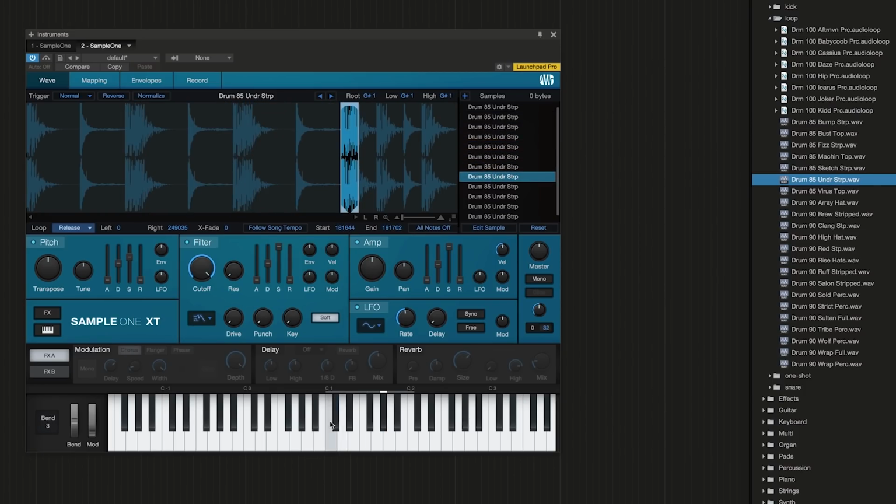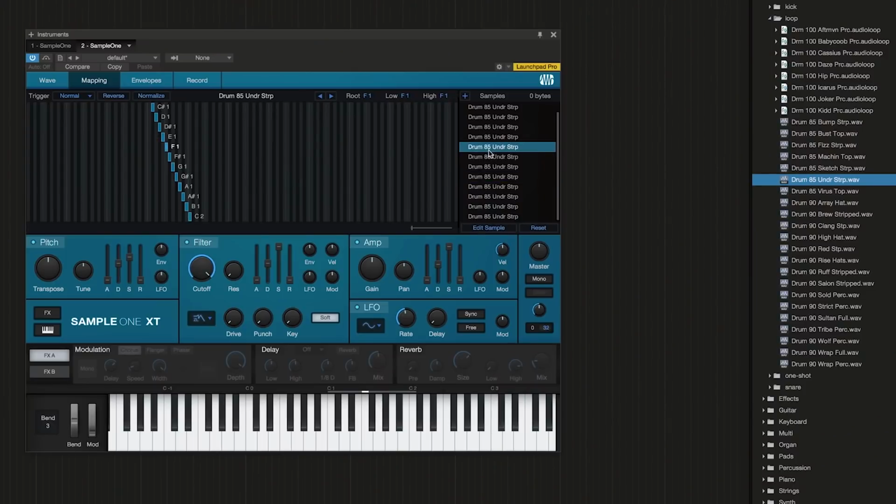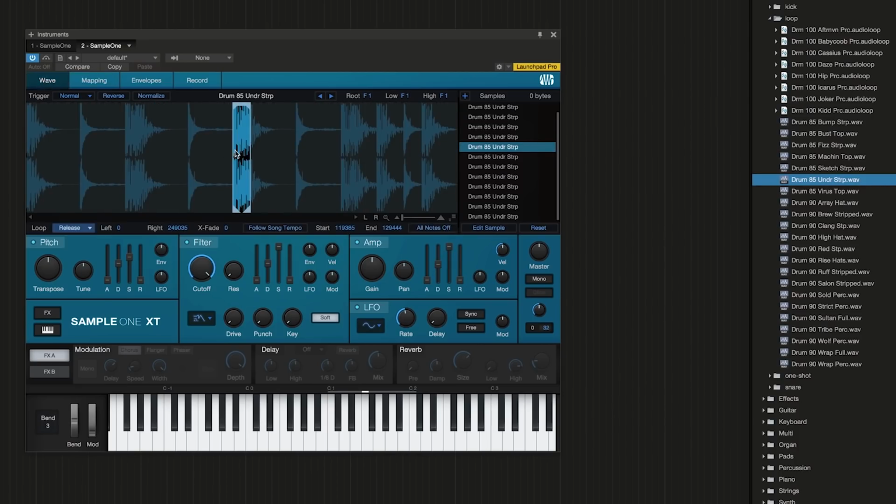And then that's also going to map to different keys in Sample One XT. So now in my mapping view, you see all the different slices here. They're assigned automatically to MIDI notes that you can play on your MIDI keyboard. So that's just drag and drop and you hold down shift. And so with that, you can replay samples, you can remap things, you can manipulate things differently in the loop that you have. A ton of creative options.